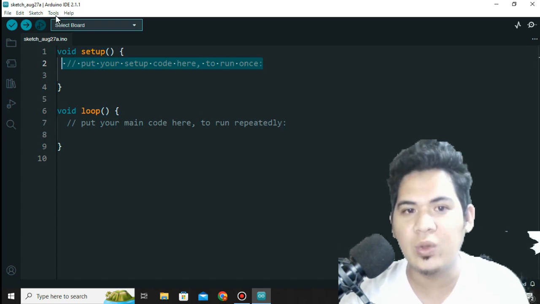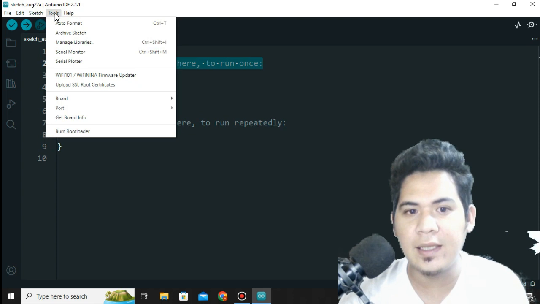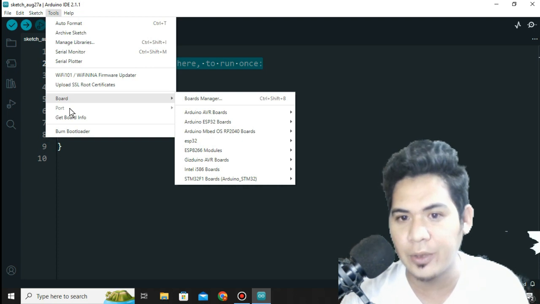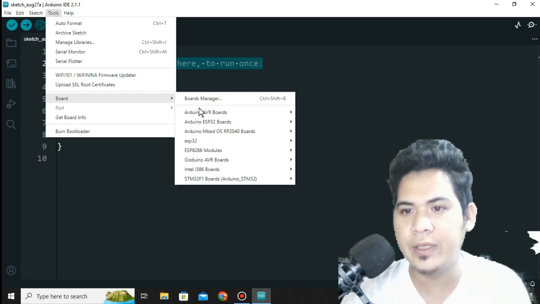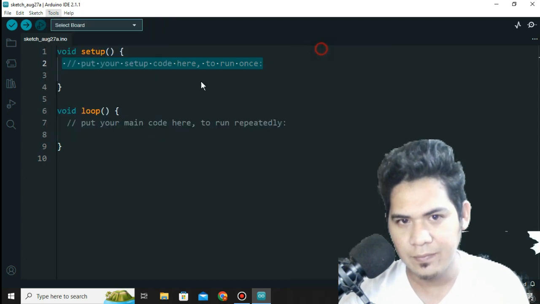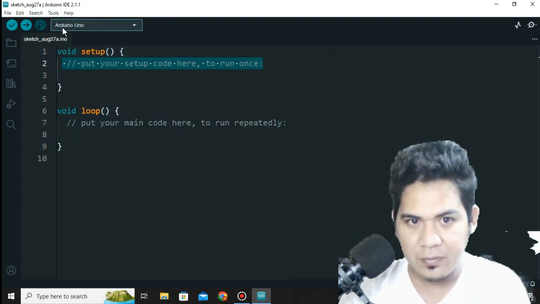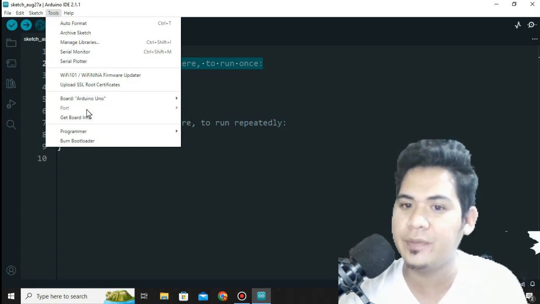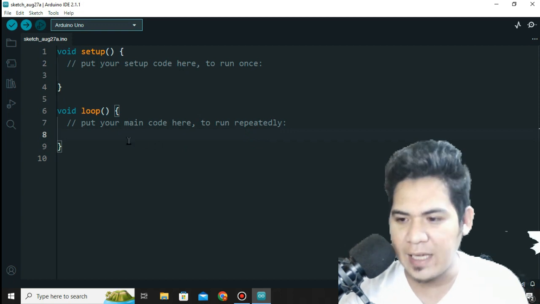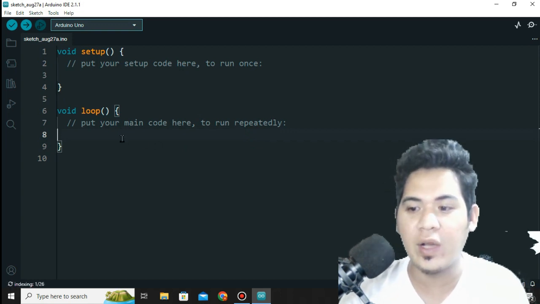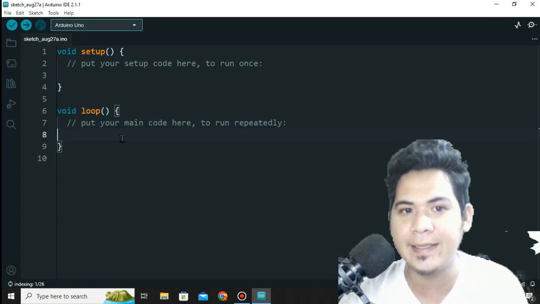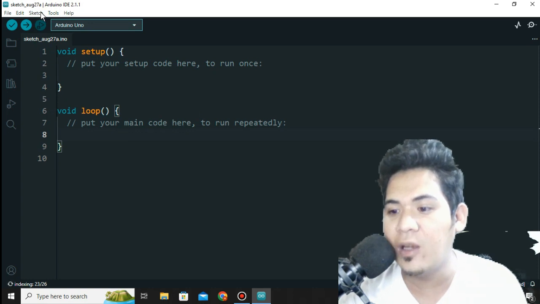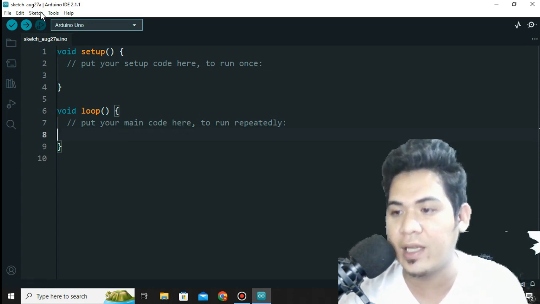So, dito is yung ating tools. Dito sa tools napapaloob kung ano yung board na ginamit natin at saan siya nakakonekta, yung COM port or port natin. So, select ako ng random board, Arduino Uno. Now, I select Arduino Uno. Wala siyang port kasi wala pa tayong actual board. Hindi pa tayo nakasaksak ng actual board. But anyway, dito sa ating IDE, yung kanyang graphical user interface, ito lang naman yung dapat natin tandaan. And the rest is matututunan natin yan along dun sa ating full tutorial ng ating Arduino.